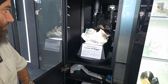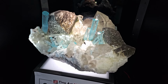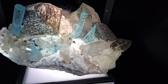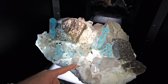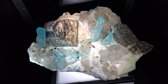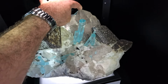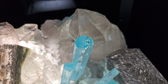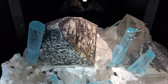Absolutely. Turning to this next remarkable specimen is a crown of aquamarine from Shigar. What is so special on this specimen, Brian, is this incredible black feldspar. Usually feldspar comes in a white color, but because of the manganese inside, it turns into a black color, and the contrast of that feldspar with the snow white albite and the shell crystals with this beautiful deep blue aquamarine, again from Ghulam mine in Shigar Valley, Pakistan. And what is so special about it is I would like you to point out this gemmy crystal of quartz, which is super gemmy. As you can see, it's flawless. And to get these associations of minerals together, especially with the black color of feldspar, is truly unique and remarkable in my opinion, as you can see yourself, Brian.